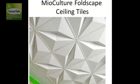These are folding ceiling tiles, and they're kind of bananas. They're really crazy. They come in flat cardboard, and when they arrive, you fold them up like a little kid would, and then they fit into a standard 2x2 ceiling. Since most offices have that icky drop acoustical ceiling tile, this replaces that. And oftentimes we'll get 20 or 30 of them, and then fill a whole center section of a conference room with these kind of hanging down stalactite things.